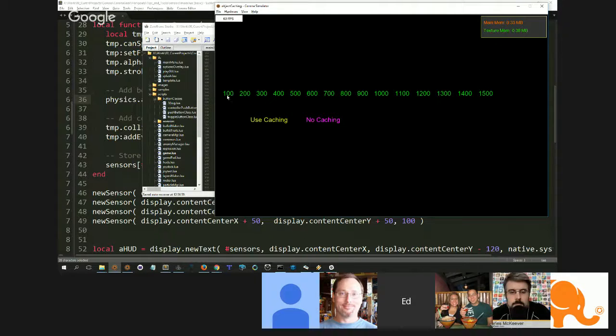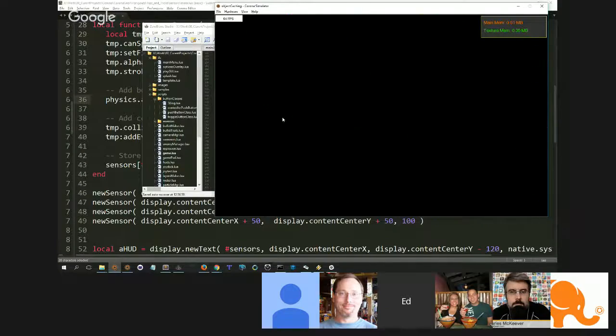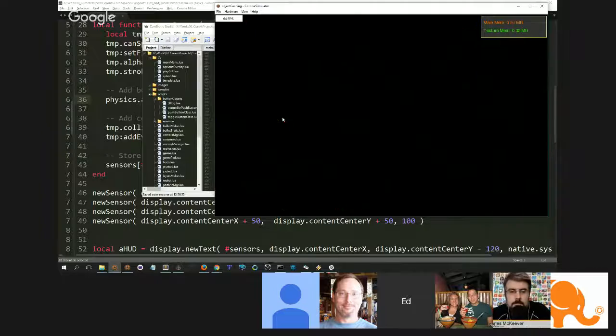example. And then how many do we want to create? Let's create 500. So I've selected circles and 500 now. And then finally we have to decide, are we going to use caching or no caching? So let's use caching. And what that's going to do is every other frame, it will try to create 500 circles. It will randomly color them and place them on the screen.